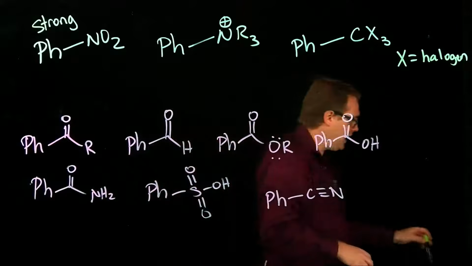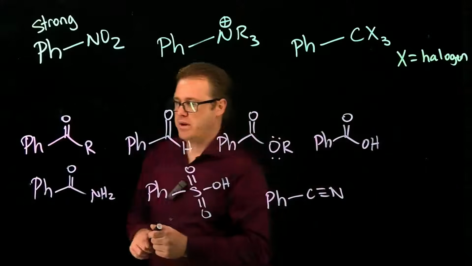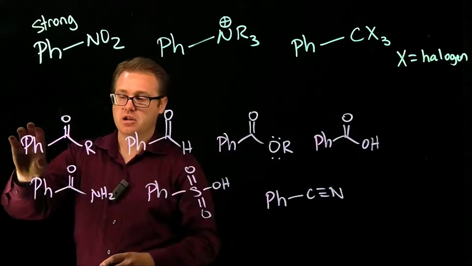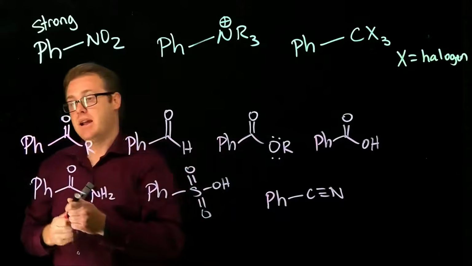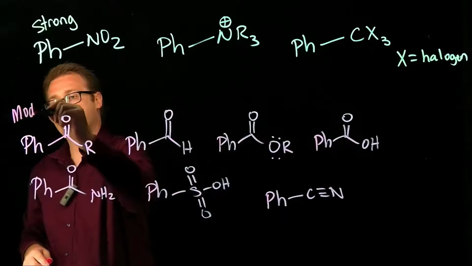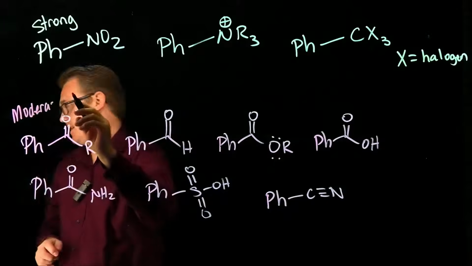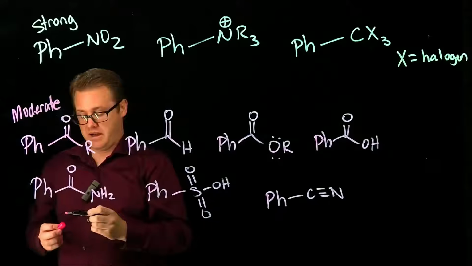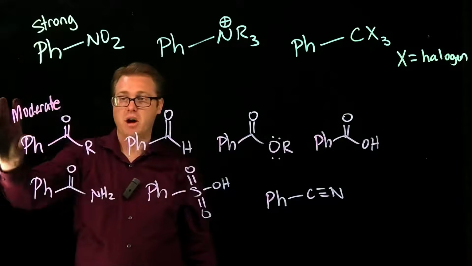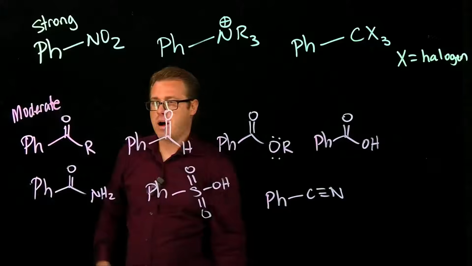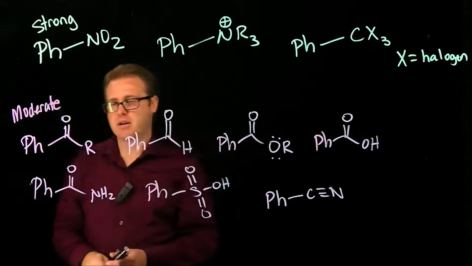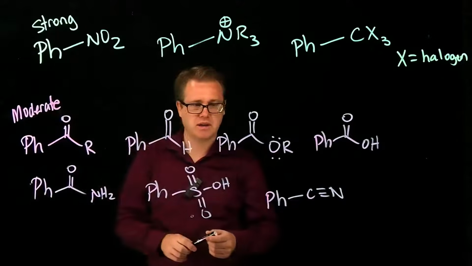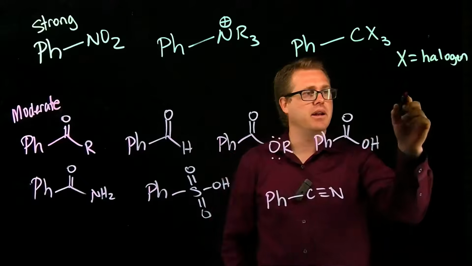Now, the molecules in pink, what do we see here? We see a carbonyl attached directly to the phenyl ring or the benzene ring. And these are moderate. How do you spell moderate? There. Moderately deactivating. Strongly deactivating, moderately deactivating. And why would we say that they're moderately deactivating? Well, you see how we can have a resonance structure here. Let's see if I can draw it right here.